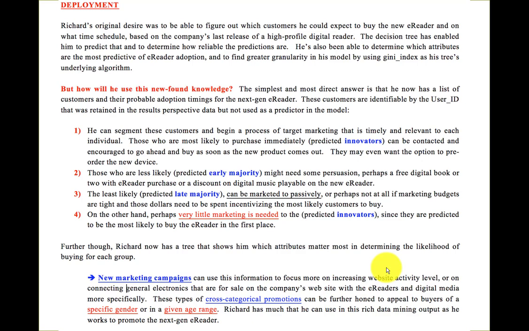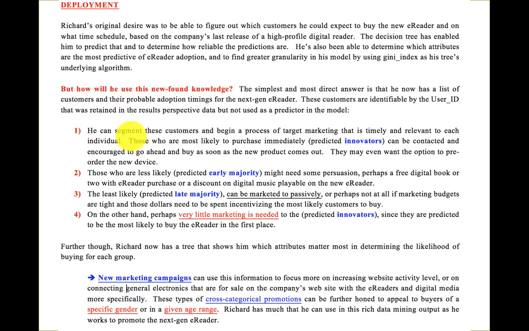The next step is where you have to ask, okay, we found the knowledge, how are we gonna use this new knowledge for implementing or deploying the model? This is what you as a business analyst advise the company you're working for to do based on this decision model that you found.